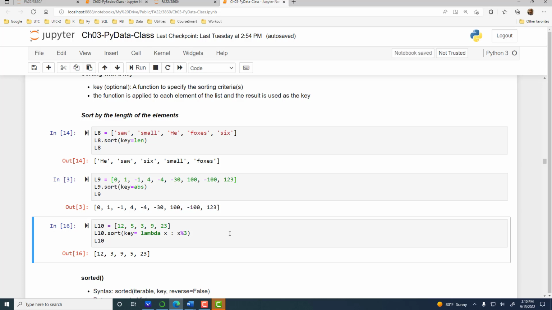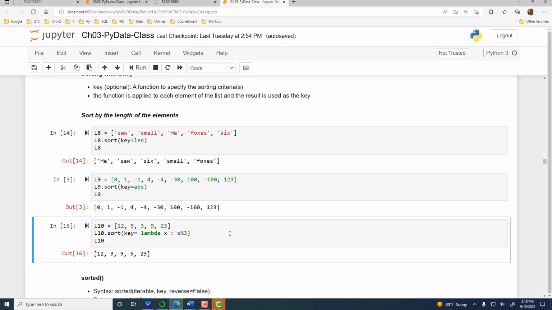If it is a one-line function, we use what is called a lambda function. Okay. We'll talk about lambda function later on. It can be a function that we define outside the line. So you can define a function right here and then call that function and determine the value to sort as the key to sort. Okay.